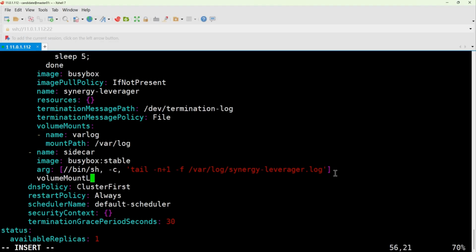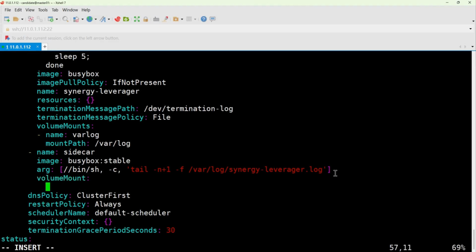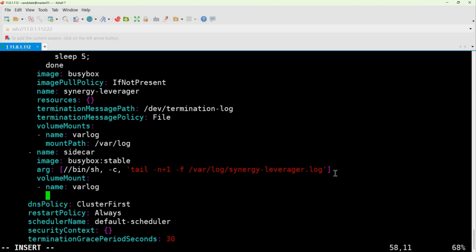Here, the content we're mounting is our VR log. The specific path is VR log. Okay, so this is how we write the container part for this question.